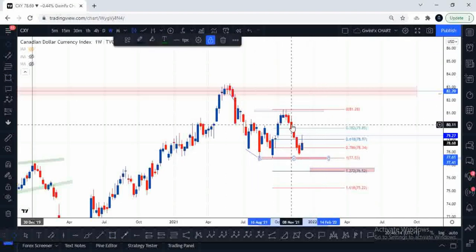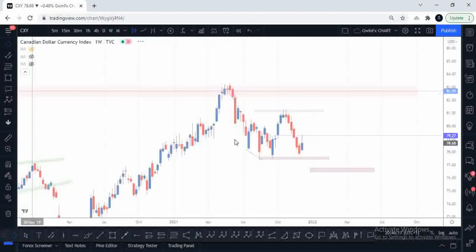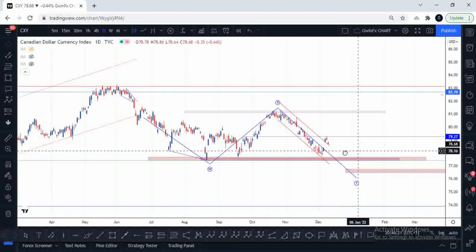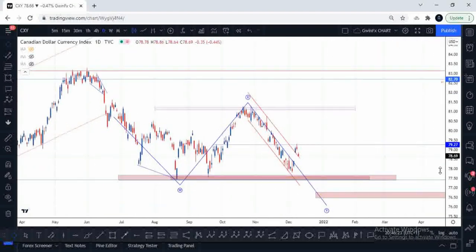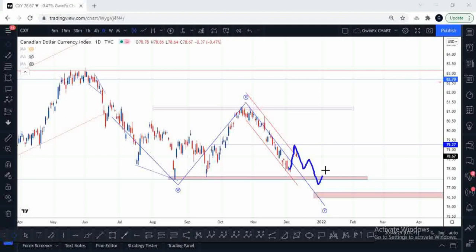Whenever you have a market setup such as this one, you can expect that once price doesn't go into the support to embrace that support, the next test of that structure will break it. So what I'm expecting to see is that the next test of this structure should clear this range and we'll have price back into this point.